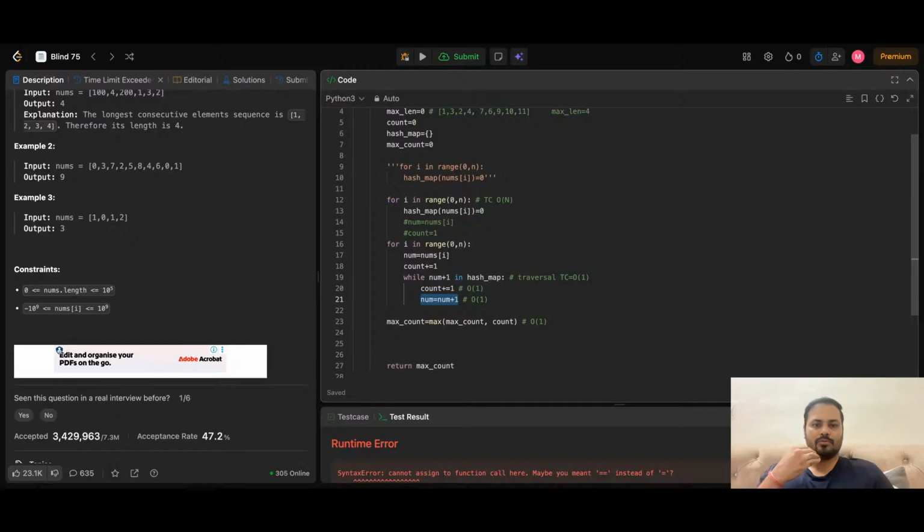So it will go 1. So 1 plus 1 becomes 2. While 2 in hash map, is it there? Yes, 2 is in hash map. Then it will increase the value of count. I think this should work. This should work.